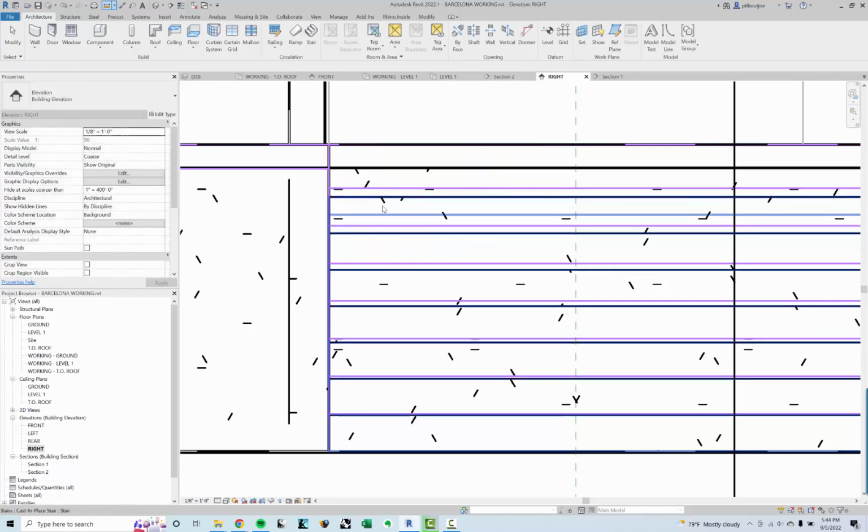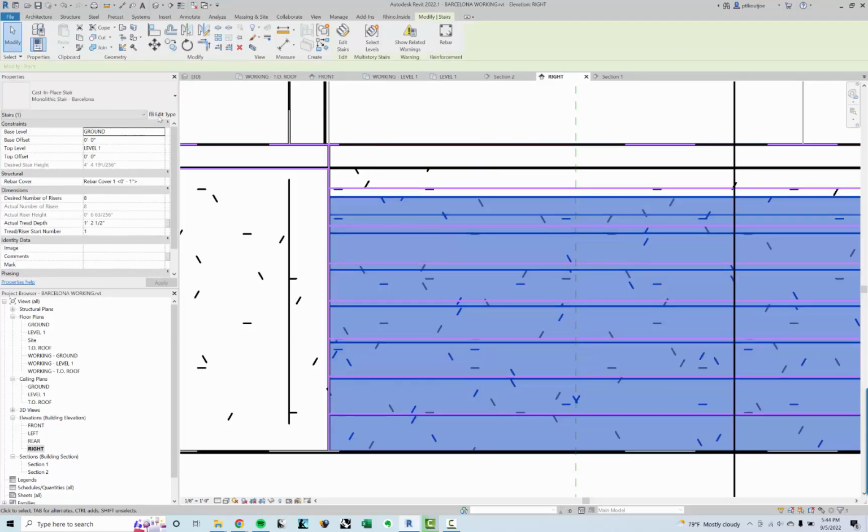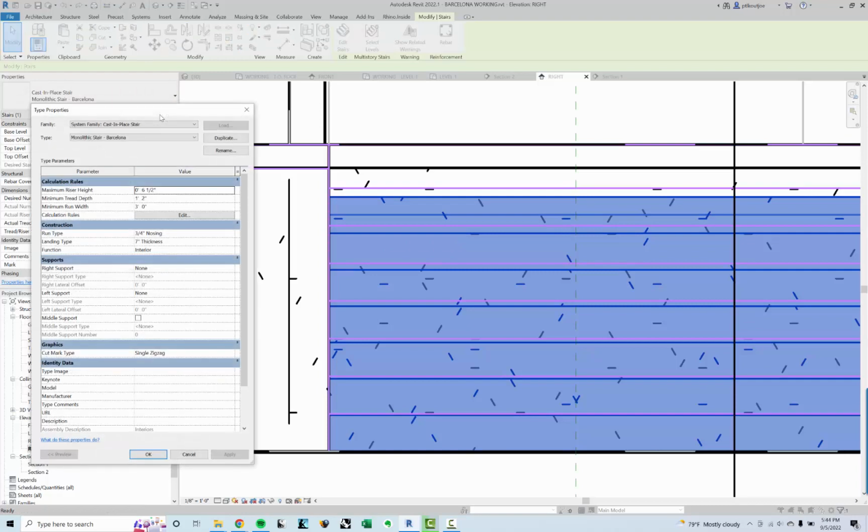It's a little bit more than 6.5. So maybe let's just edit this and say the maximum riser height is, let's say, 7 inches. Or let's call it 6 3/4.